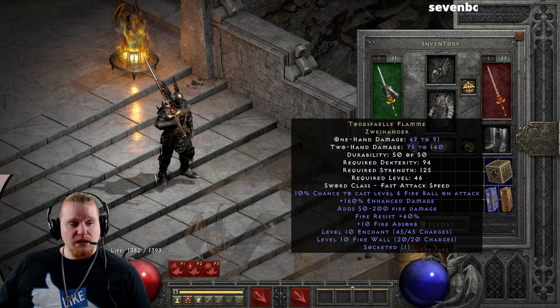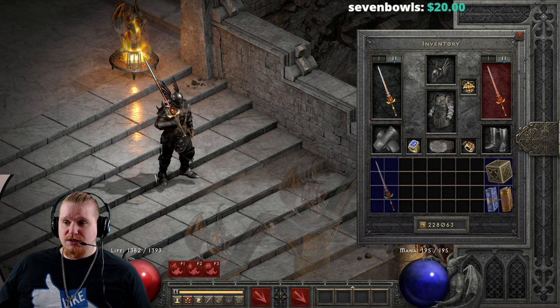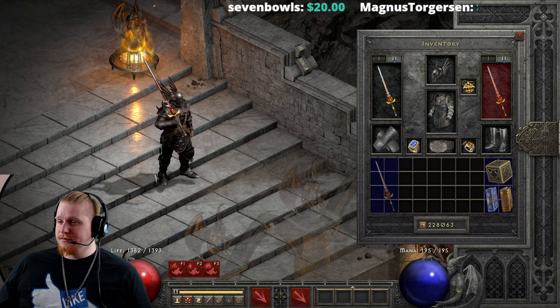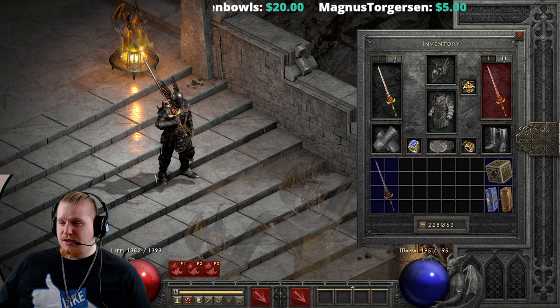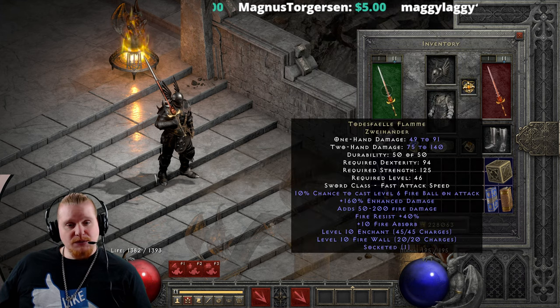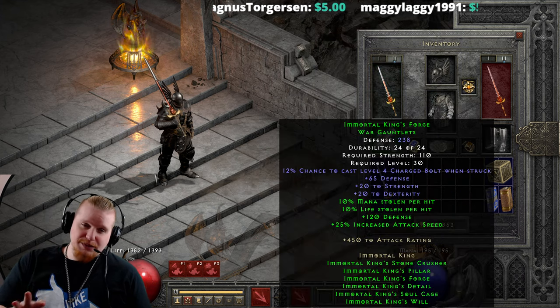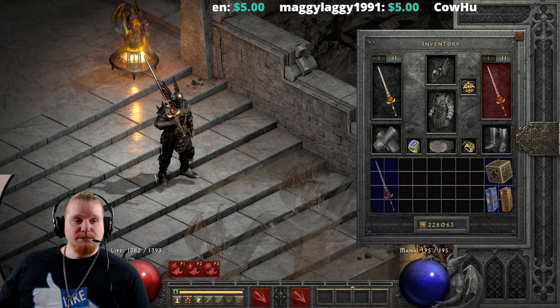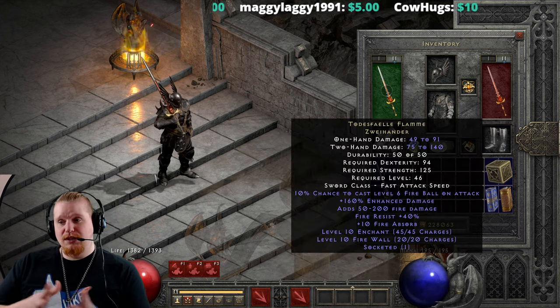We have a 10% chance to cast level 6 Fireball on attack, which isn't really going to do very much damage, but it is a nice little AoE effect. Basically, it's going to give you an extra 43 to 58 AoE damage. As soon as it comes out, it's going to hit and explode. It has a nice little 4-yard radius, and it's going to hit everything within that 4-yard radius.